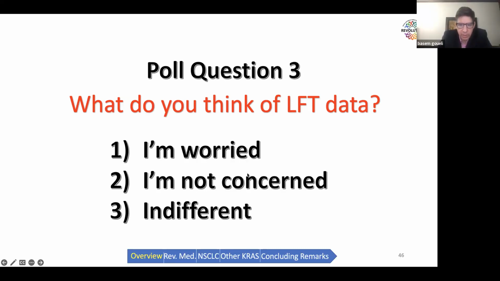One second. Dr. Ram, in the time of poll question, can I ask you one more question for the audience? Of course, please do. Okay, so like you mentioned, this is very, very exciting data, recently hot from the press. If a patient has a genomic profile with a variant allele frequency, VAF, of 10% or 15% or 30% of this KRAS, will dosage adjustment play a very important role based on the variant allele frequency? What do you think? Because if many cells are having KRAS, may we need to increase the dose or decrease the dose?